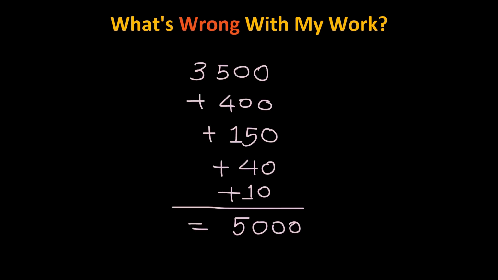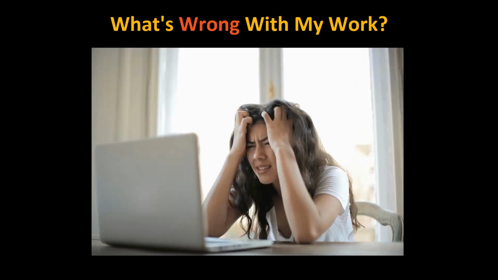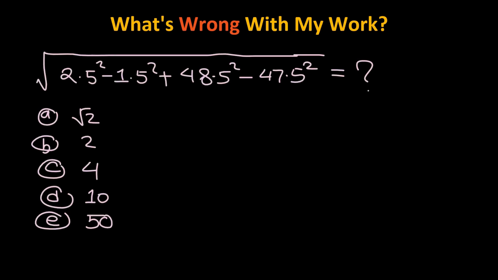What's wrong with my work? This is one of the most common questions I get asked during my GMAT and GRE classes. It's not uncommon for people to look at their work multiple times and still not be able to figure out their mistakes, and I have to come to the rescue and show them why their ideas do not work. Especially in probability related questions, I have noticed that sometimes multiple solutions look right even when there is a serious hole in the process. Let's look at this problem, for example.